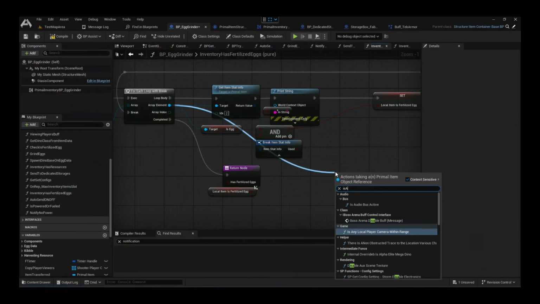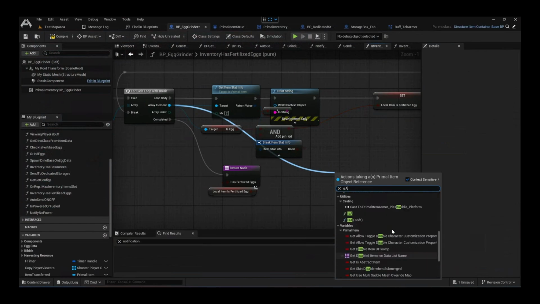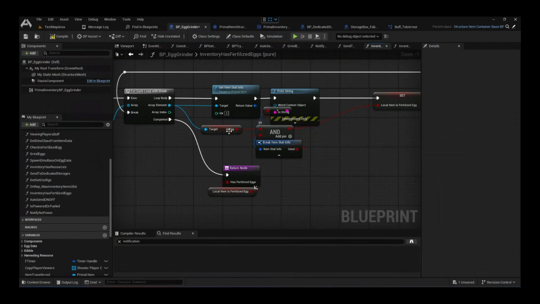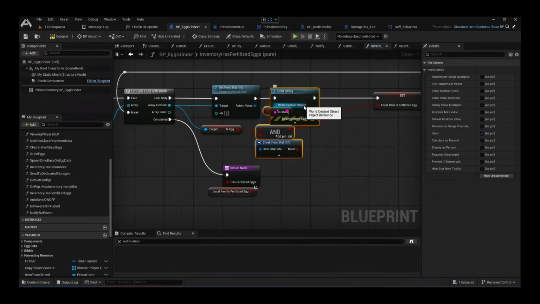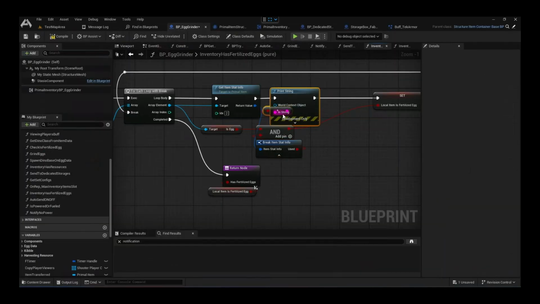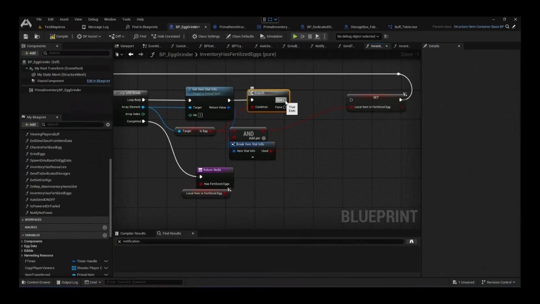Oh man. I need to make this one branched. So we only check fertilized egg on the item if it's egg.